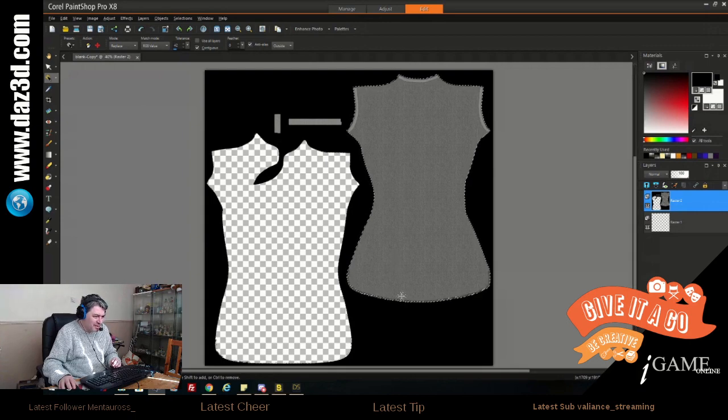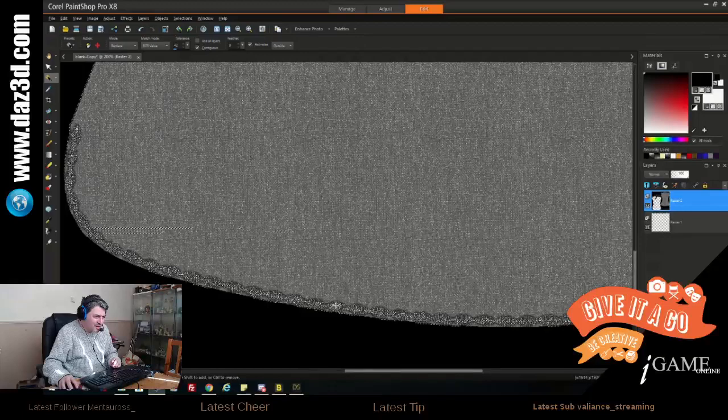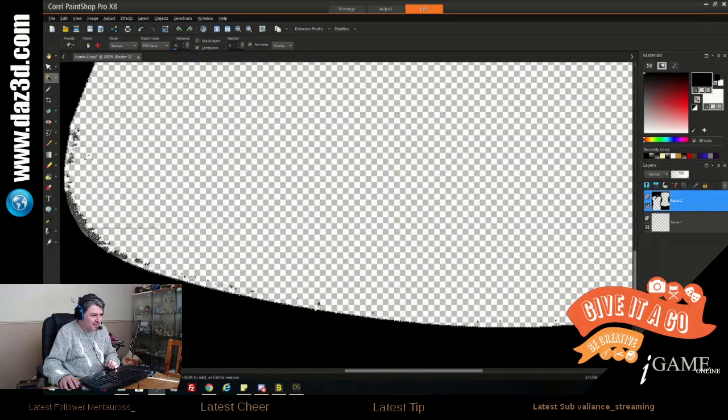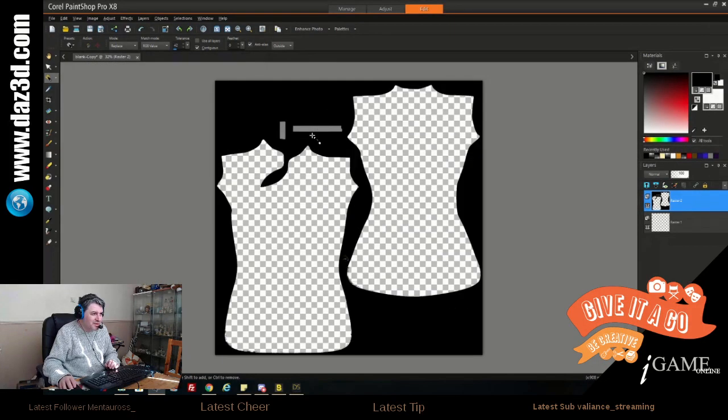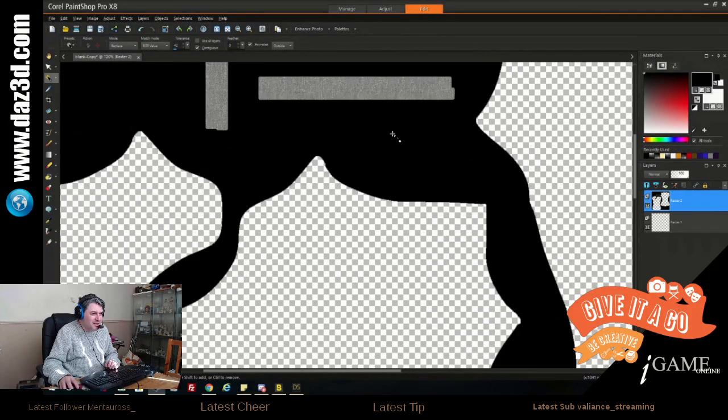We'll do the same for that one down there as well. See if we can grab some extra segments that I can get rid of here. There we go. I've got a few little noisy bits around the edges there, which I can get rid of. It's not a problem. Let's take that out as well. Take this bit out here. That bit there. Take all this out again. I can tidy all this up.